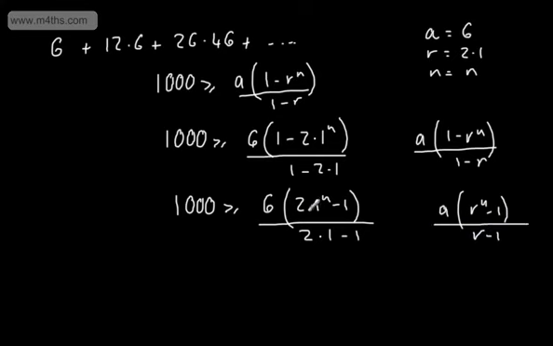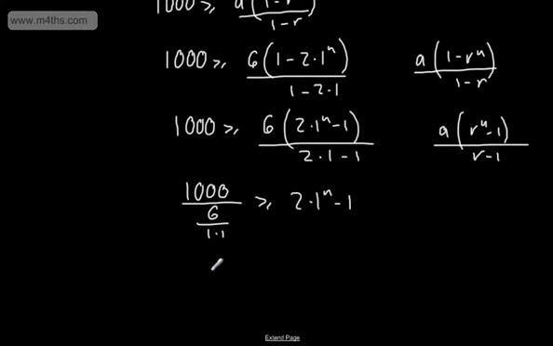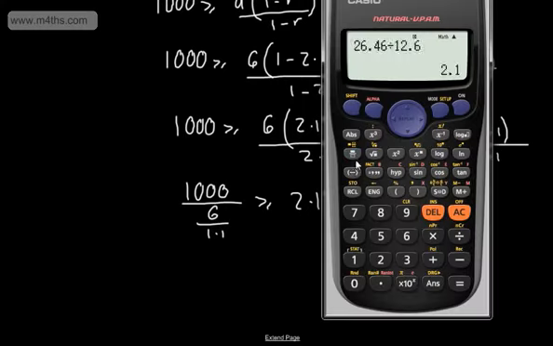And for this particular one, it's going to make it slightly easier. We certainly don't have to, but it might make your work slightly easier. So what we're going to do now is 1,000 divided by, I'm going to divide this by 6 over 1.1. So we got 6 divided by 1.1, and we will tidy that up shortly, and that's going to be greater or equal than 2.1 to the n, and then we're going to have minus 1. So let's go ahead and just evaluate this. Let's put this in.